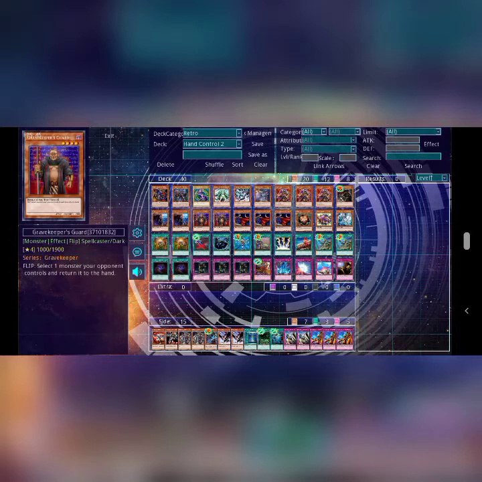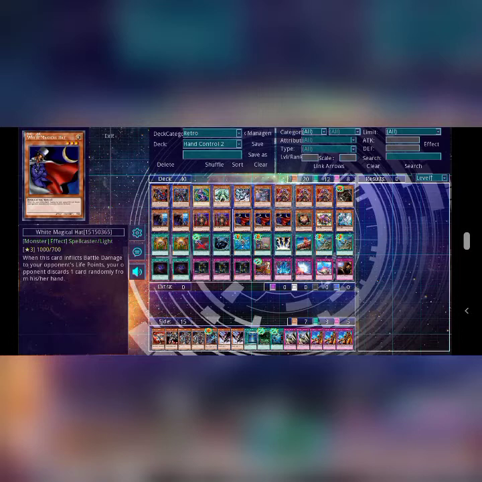And then next for my other win con, 3 White Magical Hats. This was my other way to be able to snipe cards in my opponent's hand, and it did come up a lot. It did help control the board very well, and I was not able to protect it as much as I would like, but it was okay.